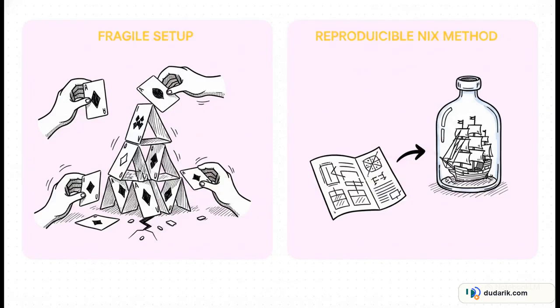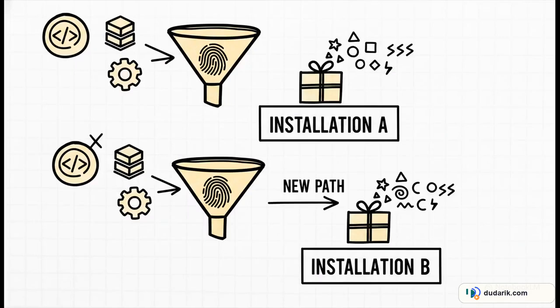And this slide just lays it out perfectly. On the left, you've got that shaky house of cards built by messing with all your shared system files. But on the right, that's the Nix way. It's like a ship in a bottle, completely self-contained, totally isolated, and you can reproduce it perfectly just from that one config file. This is all possible because of some really clever cryptographic hashing. Nix basically creates a unique digital fingerprint for every single package based on everything: the source code, the dependencies, you name it. If you change even one character, the hash changes, and Nix installs the new version in a totally separate place. Nothing ever gets overwritten.